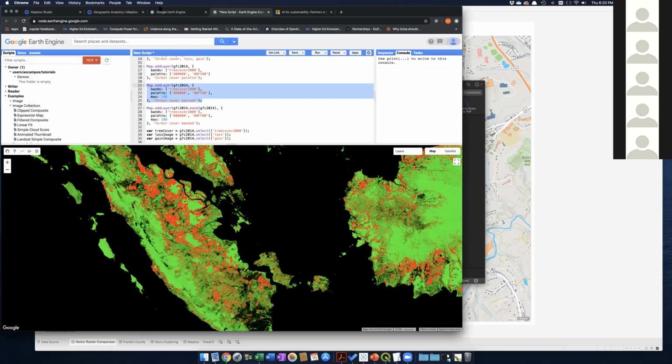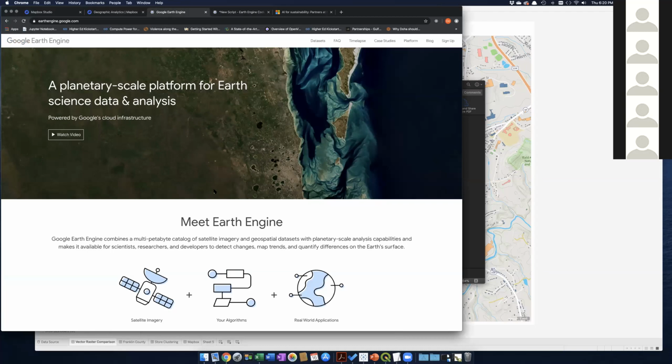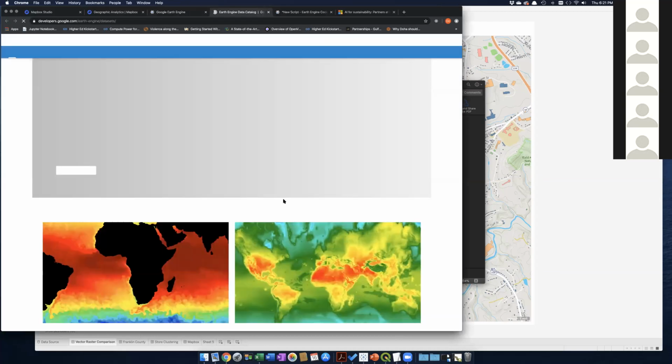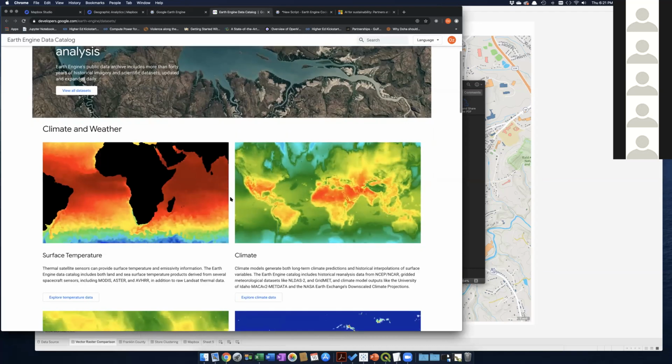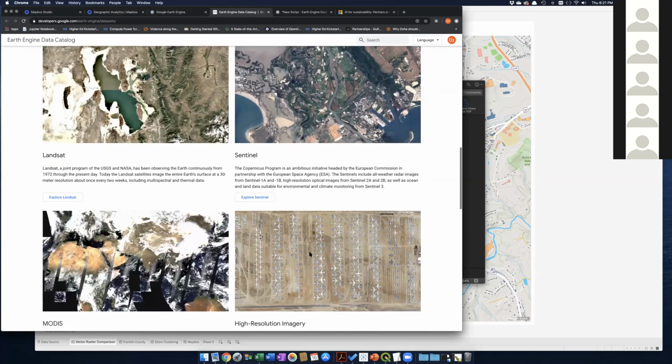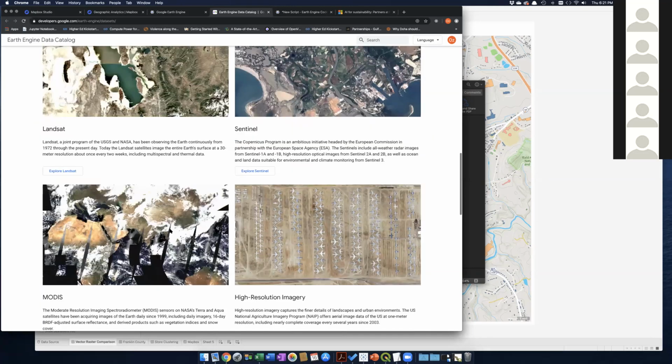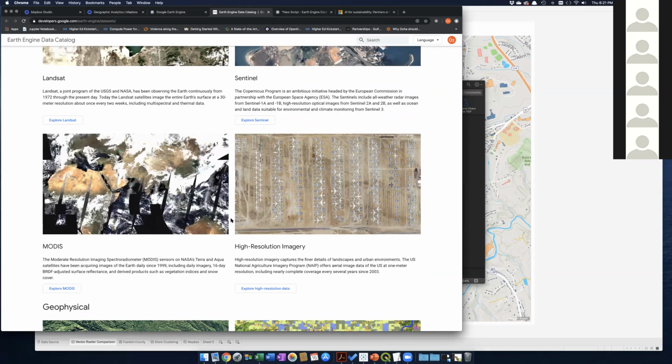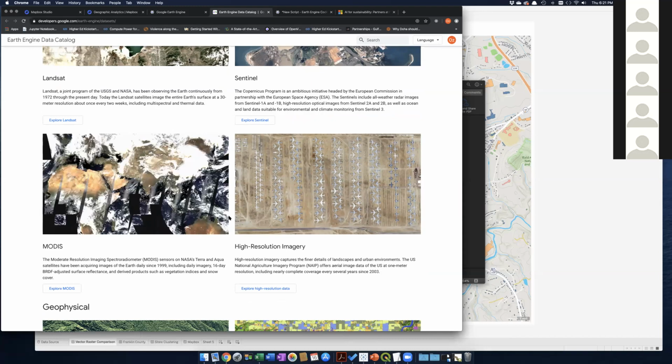Let me switch over to my web browser. This is Google Earth Engine. It's a planetary scale platform for Earth science data and analysis, and there's actually petabytes worth of data in here. If you look at the data sets, there is satellite imagery from the 1970s till today. And it has a code editor, so if you're at all familiar with JavaScript or Python, you can interact with it. You can come up with relationships, and you can bring in information about surface temperature or climate or high resolution or one of the European ones, and come up with an understanding and create a metric that might be useful for your own industry.